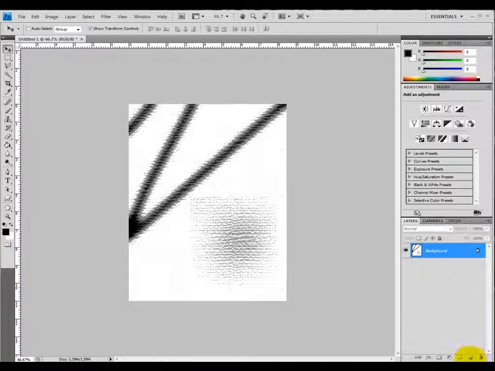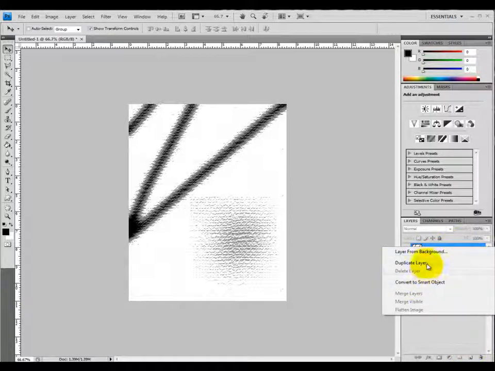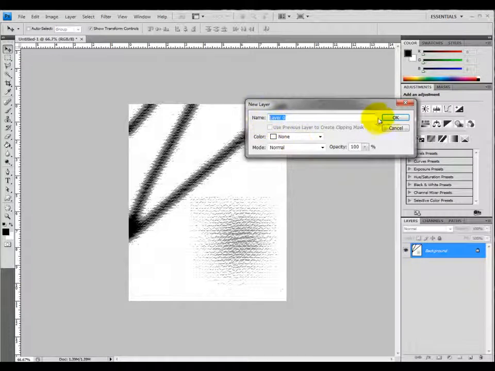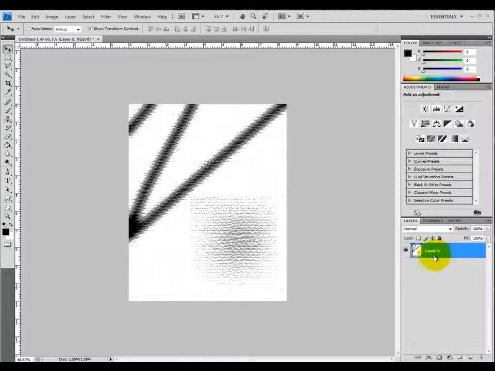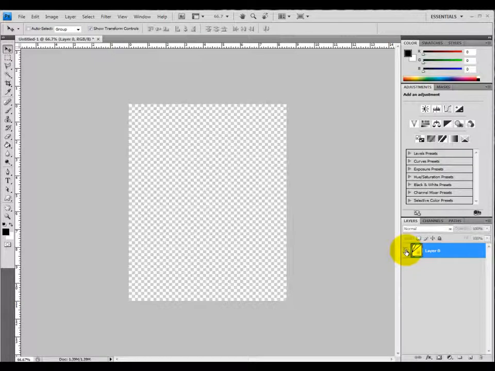So either you can create a new layer by going down here, or you can right-click on this and say Layer from Background, and just say OK. And what happens is it gets rid of that lock. It's not a background layer anymore. It's just a normal layer. So now with a normal layer, I can turn it on and off. You see how as I turn it off, I get these little checkerboard squares. When you start working with transparencies, you might start to see these checkers. That's not an actual pattern that will be in your image. This is just its way of saying there will be absolutely no pixel information in this area.